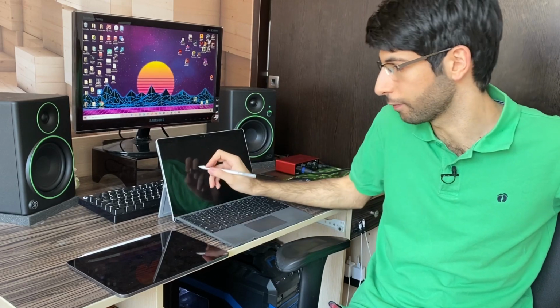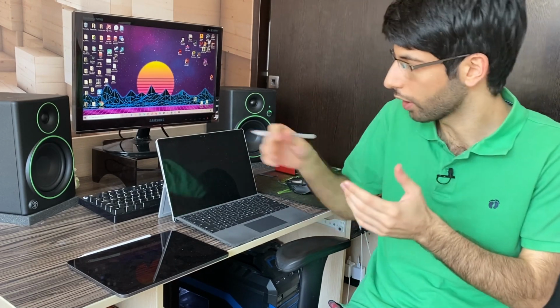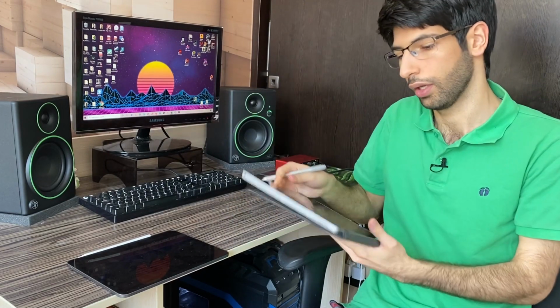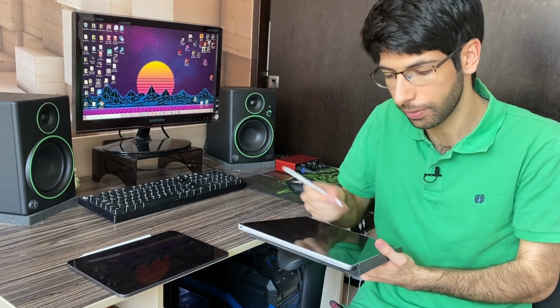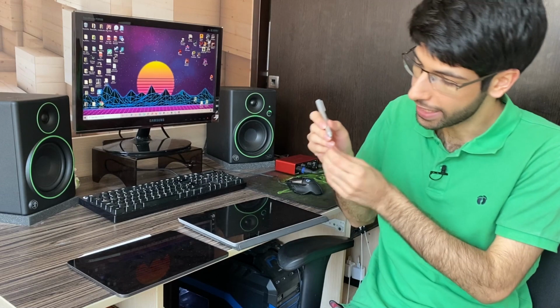The nib isn't good. It definitely has a decent amount of friction when you're writing on the screen. That's great. Out of the box, it feels much more like pen and paper than the iPad does on the glass. But the thing is that it's very inaccurate, because when you are writing on the screen, you have an angle between the pen and the screen. This angle means that where the pen is touching the screen, right at the end of the nib, is in a different place from where it actually registers.